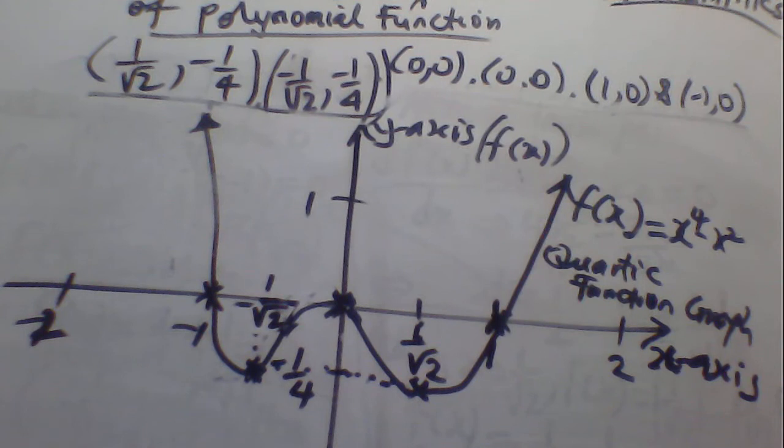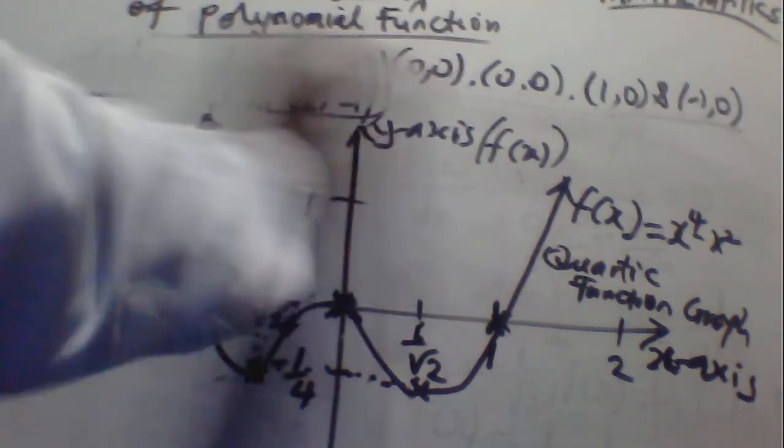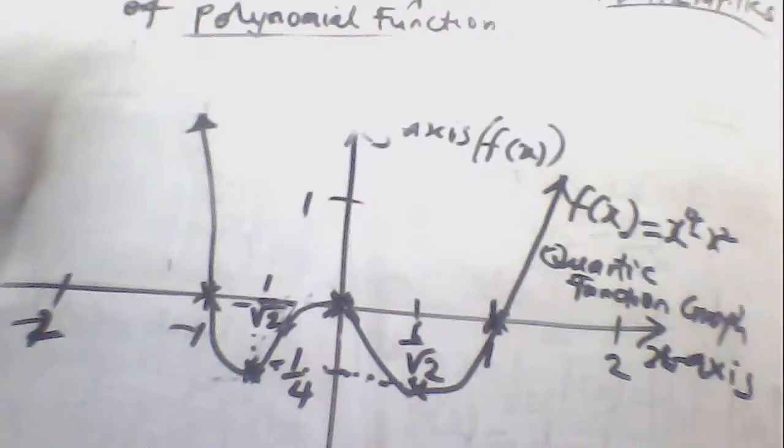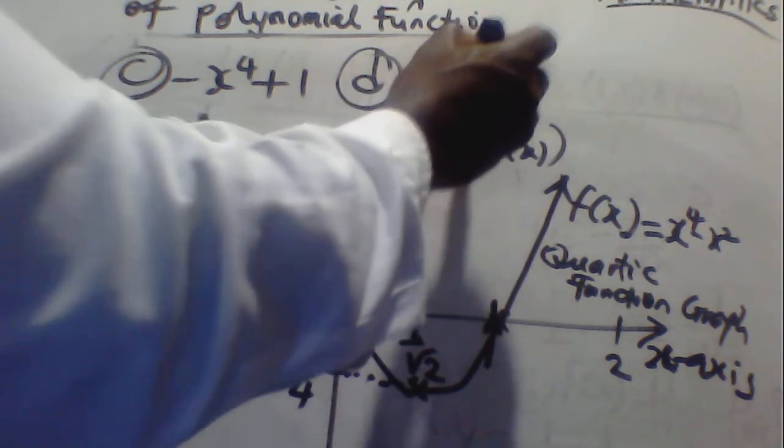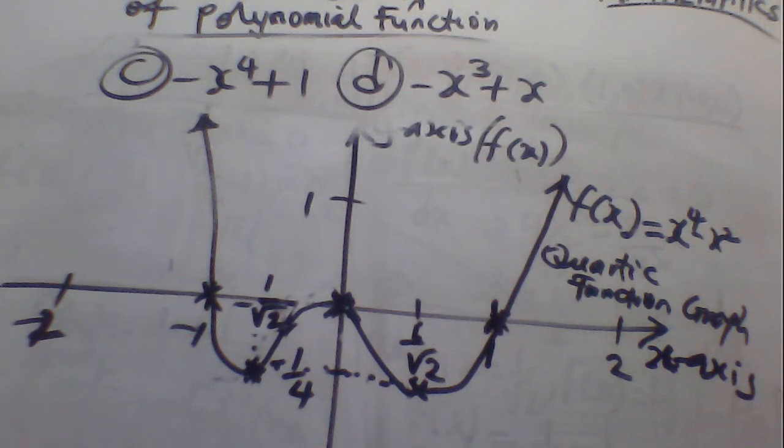So do you have any question? Remember the two I told you to plot, sketch, and give reasons for their curve, and then find the x-intercept of the curve on the x-axis. Do this one: this is f of x equals minus x raised to power 4. You can use the method I use. It is the same. The other is minus x raised to power 3 plus x. So do this one. Sketch it on a graph paper. Determine the x-intercept of the curve on the x-axis and state the type of curve it is.